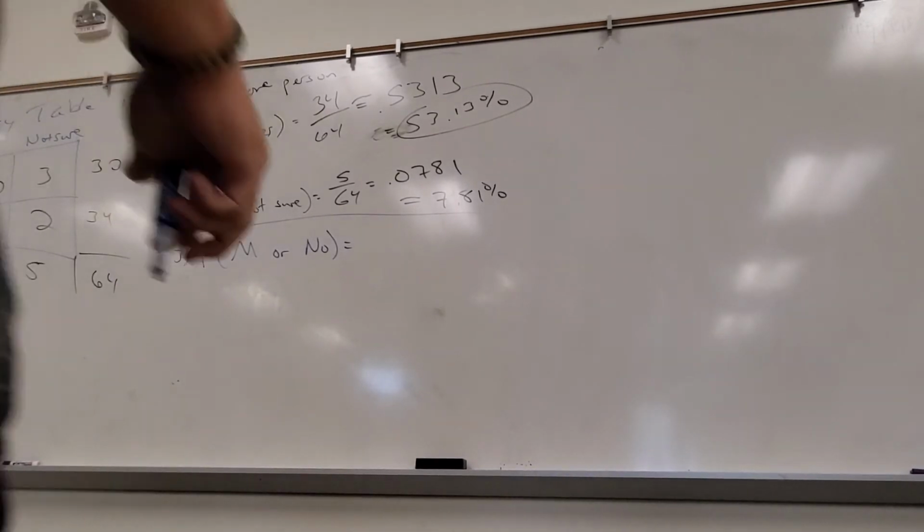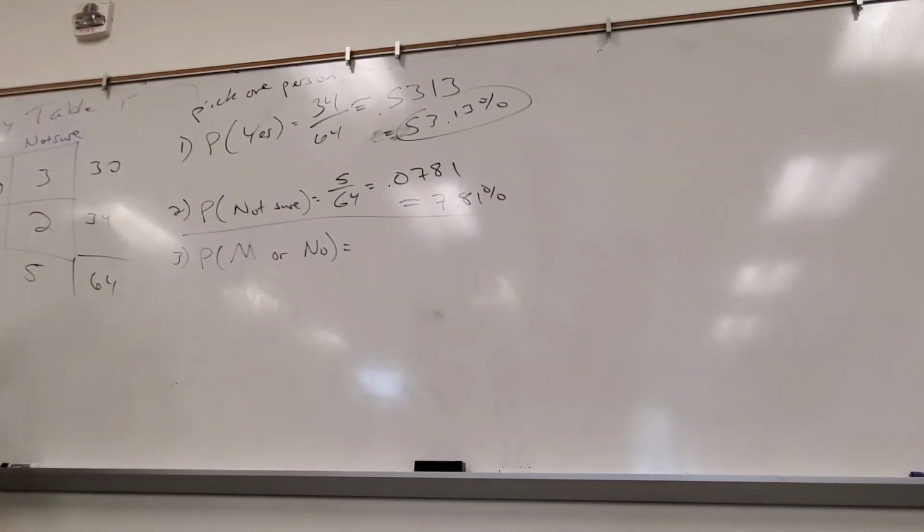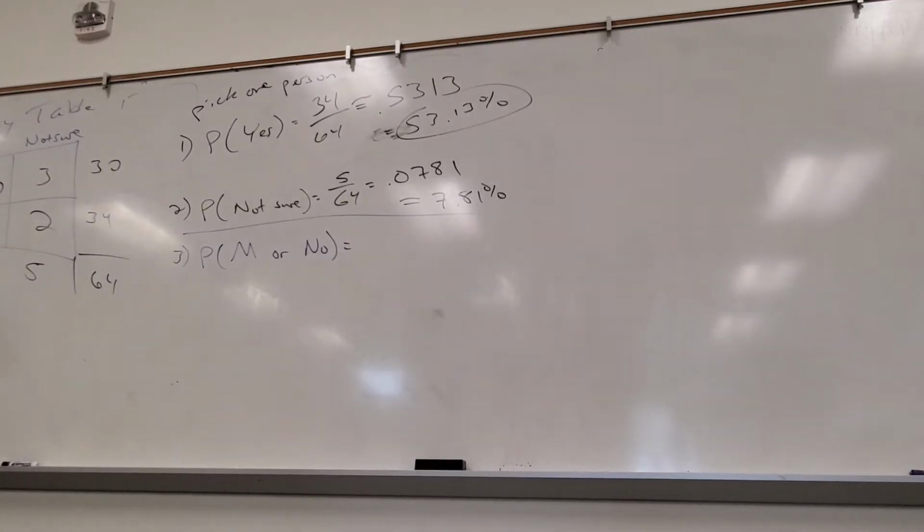Where are you getting 55 from? 30 and 25. So now watch, this is beautiful. 30 men. If you add that to 25 no's, did you count anybody twice? Yeah. Can't do that. No matter how much you want your vote to count 7 times over, hopefully it won't for anybody. We'll find out. All right.